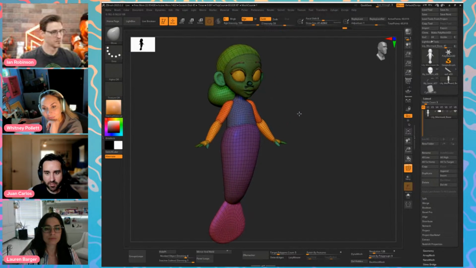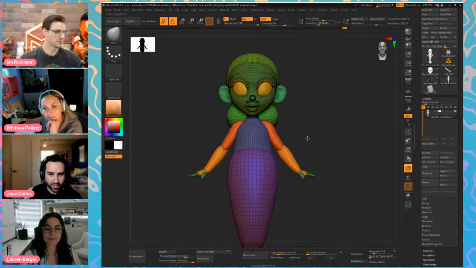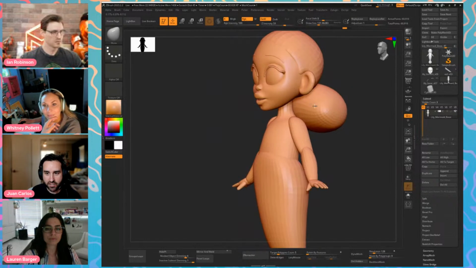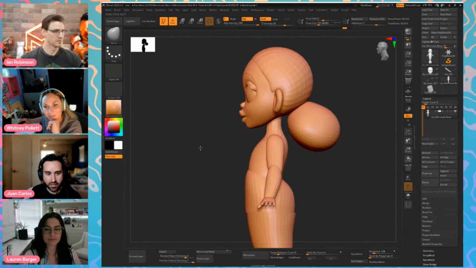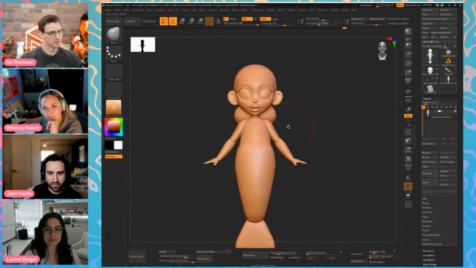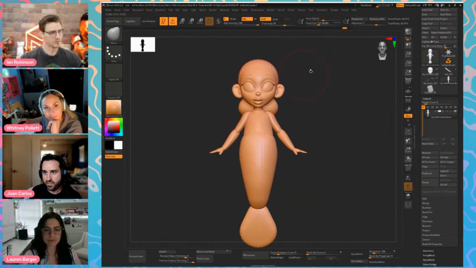This is elementary stuff. This one is a little more defined, but you could treat the arms as cylinders. The body is somewhat of a cylinder, the head is a sphere, the ears are flattened cylinders, and the ponytail is also some sort of sphere. That helps you figure out the masses and see how close you get. Another great feature is the see-through slider. I don't know if you can see it, but if you have it on your machine, you go see-through, you have Lauren's turnaround, and you can see how close you are.